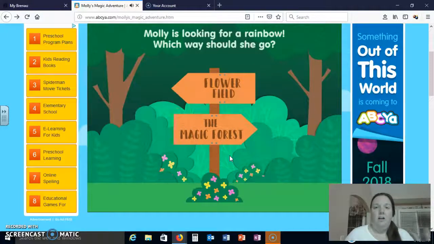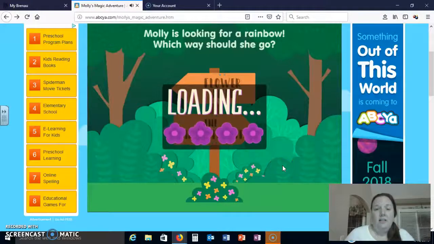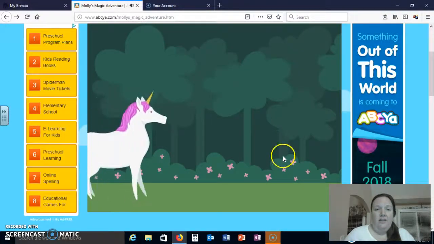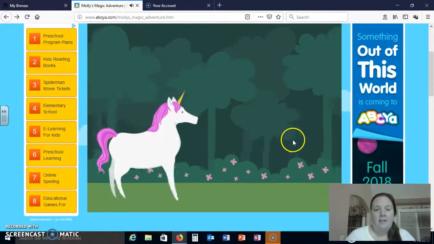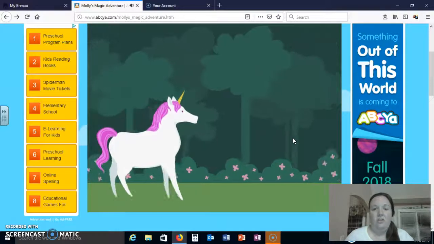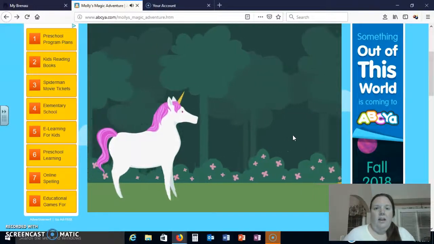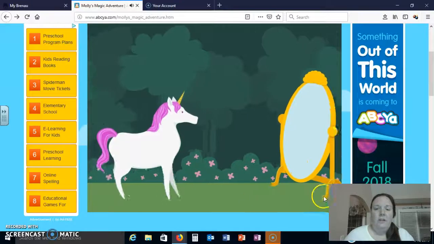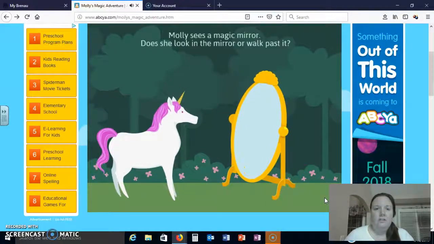So here already, they're asked to make a decision, a cause and an effect. They're going to see cause and effect here. That may not necessarily be a kindergarten standard, but it is a literacy standard, the cause and the effect. So here's Molly. They're going to give you some sentences. They're going to ask you to make a decision here. And as you go through, here we go, hold on, here she comes.